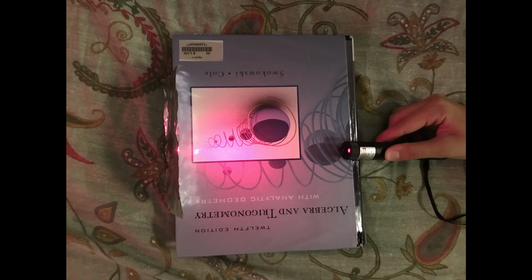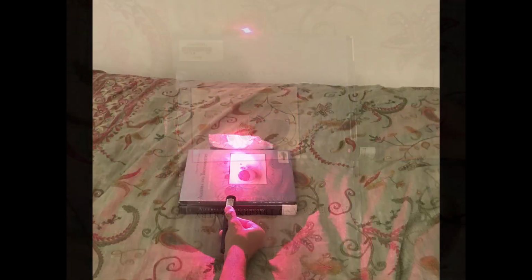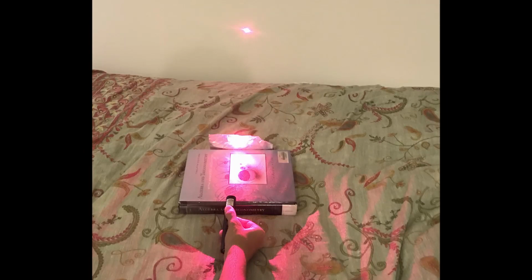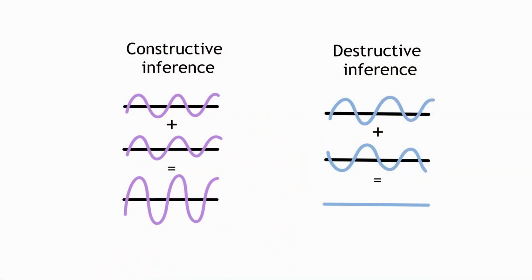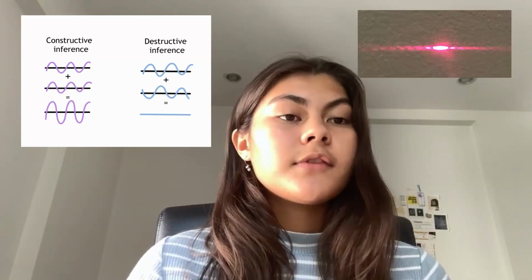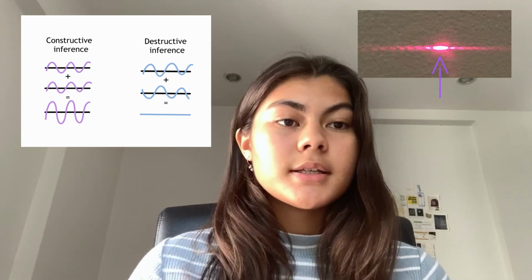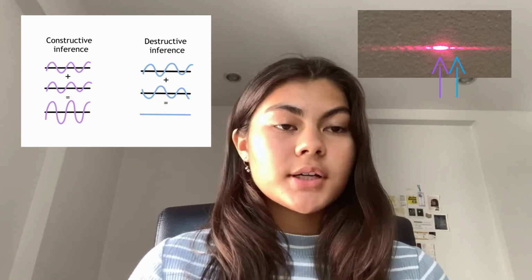Two close and narrow slits are cut in a piece of aluminum foil and a red laser is shown through it. By shining a red laser through the slits, an interference pattern appears. We can see an interference pattern which is caused by the light waves passing through the two slits interfering with each other. The patterns are caused by two types of interference, constructive and destructive interference. The visible lines are the constructive interference, and the spaces between the lines are the destructive interference.